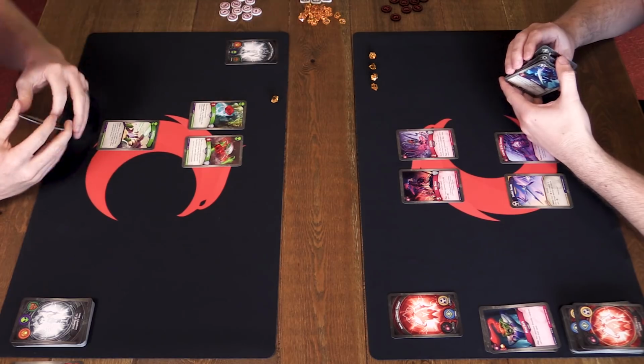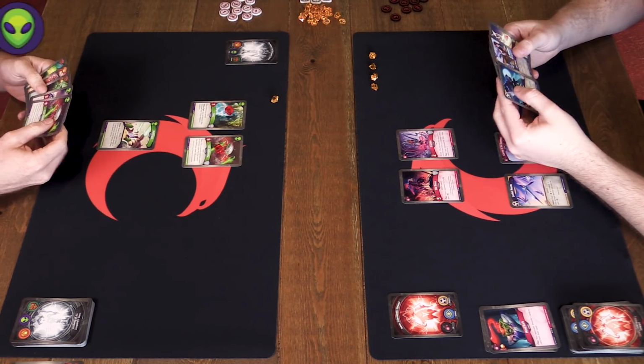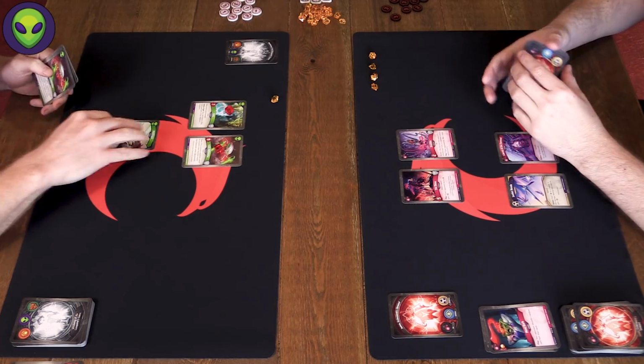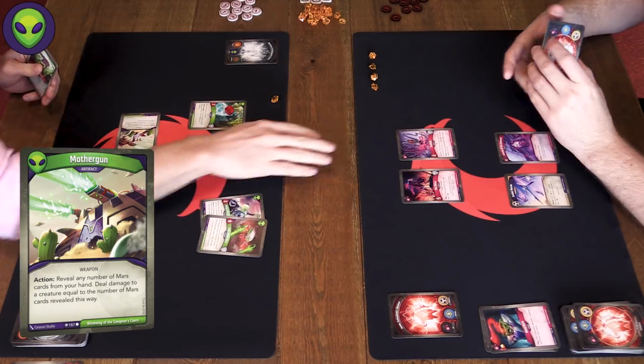Am I? I don't have six amber, which is a bummer. You gonna rob me? I'm gonna declare Martian again. Man, I'm gonna trip Martian. Kick it out with a mother gun. I'm gonna reveal two Mars cards to do two damage here.